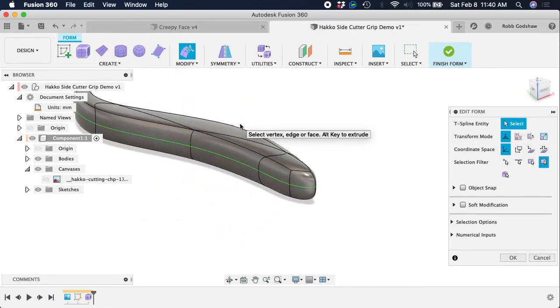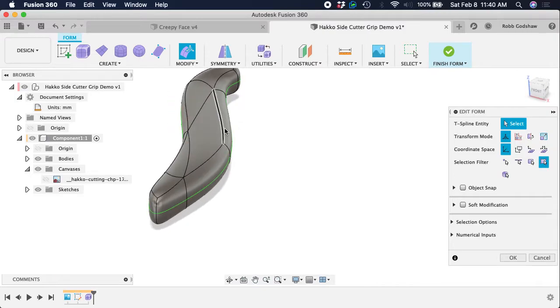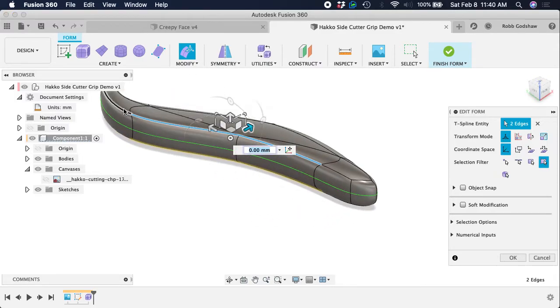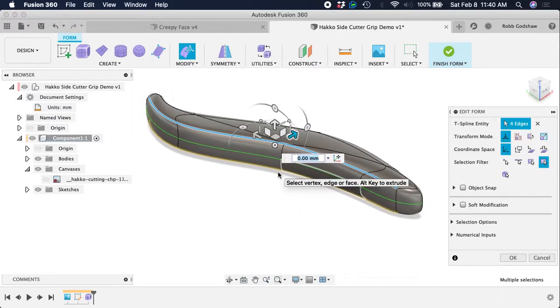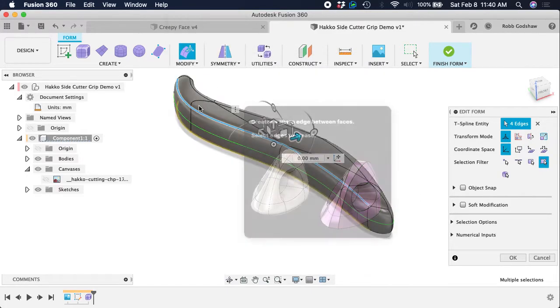This side is where the hand's going to be. This side here, that can be sharp. And maybe it will look a little bit more modern if these lines here are sharp.